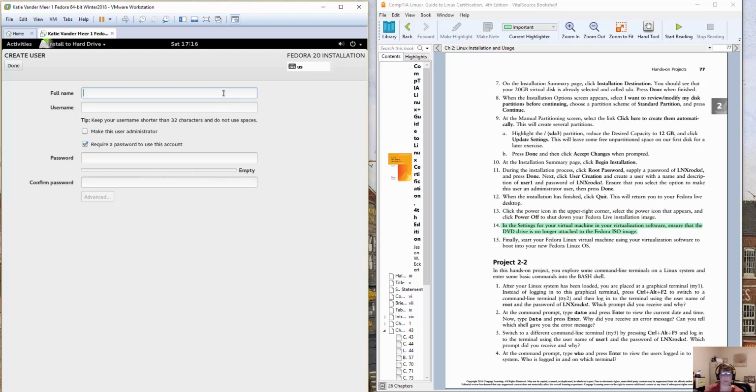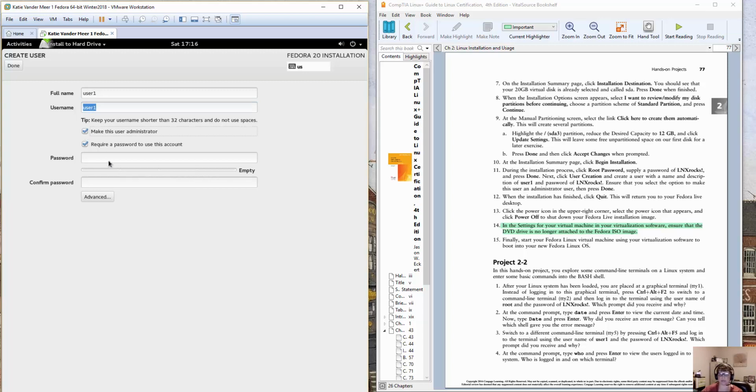Okay, full name. We're going to be real creative and just do user1. And again, the book does this for consistency so that when it says connect as user1, it doesn't have to be connect as your name or something like that. So we'll just create a user with a name and description of user1. We want to check this box that says make this user an administrator.